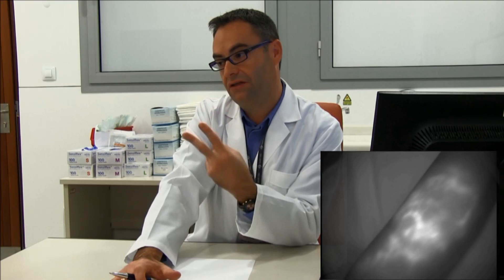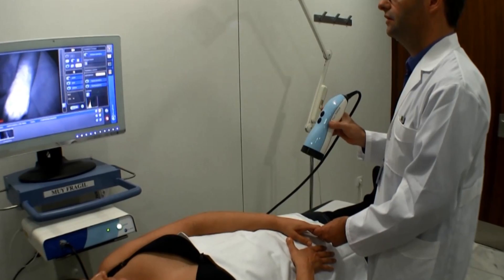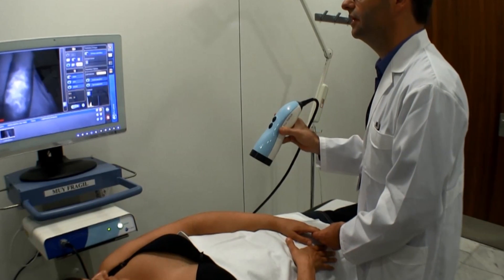What does it mean? In this lady, she still has two large channels that are working and still in good condition. But all the other proximal lymphatic system is completely sclerotic. This is the key point for making the surgical indication. If you see these healthy channels, it is when you can indicate that anastomosis can be performed. If you don't have this, there is no indication for surgery. The FluBeam or ICG technology is essential to understand how the lymphedema is working and which patients can improve with surgery.